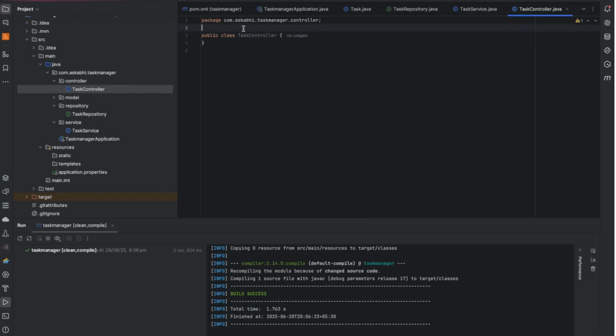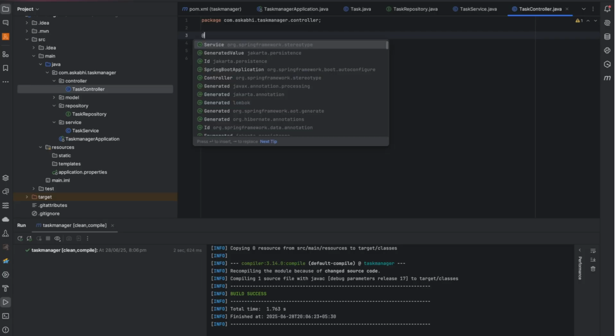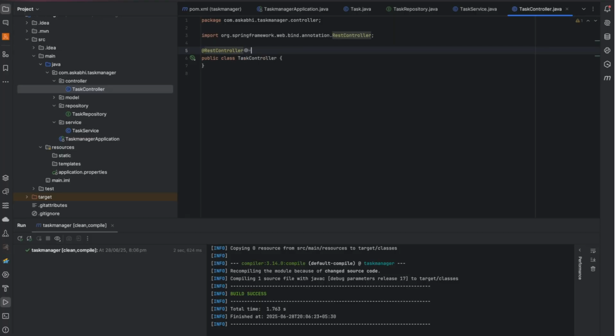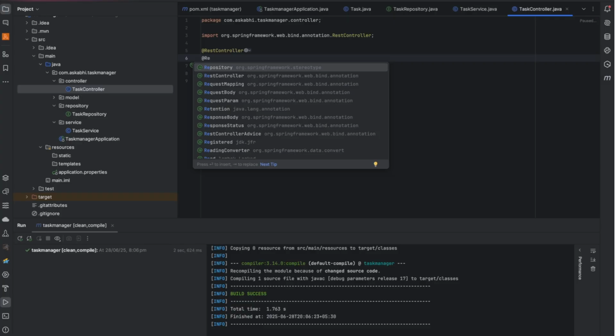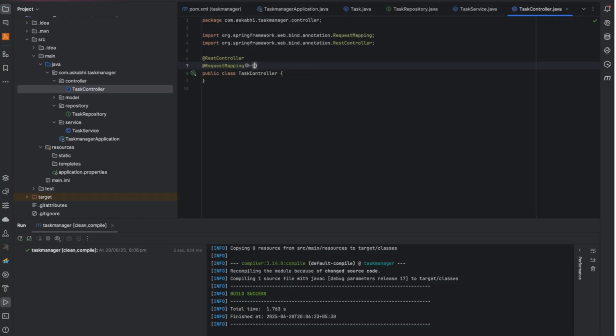In this TaskController, we will add all our API definitions, where we'll add @RestController, and after that we will add @RequestMapping, where our API should start with task, and then further as required.